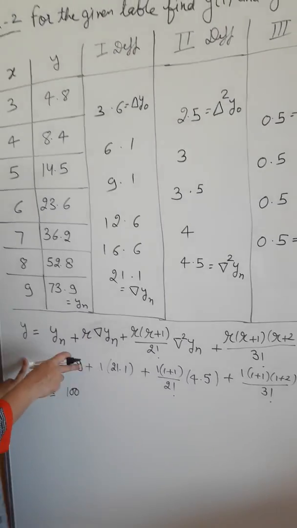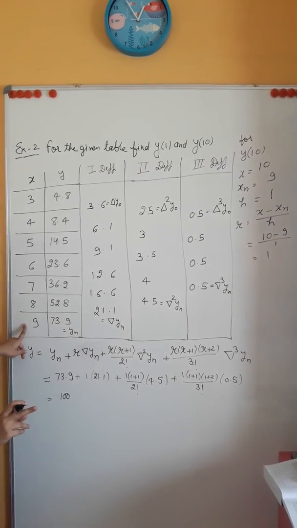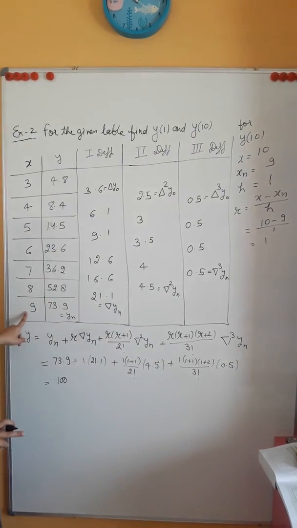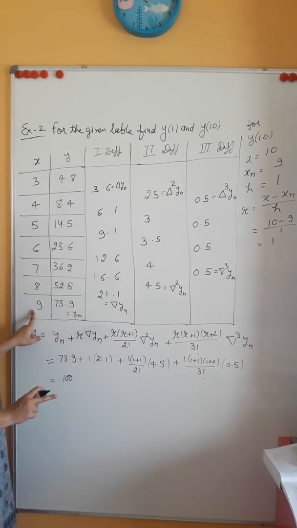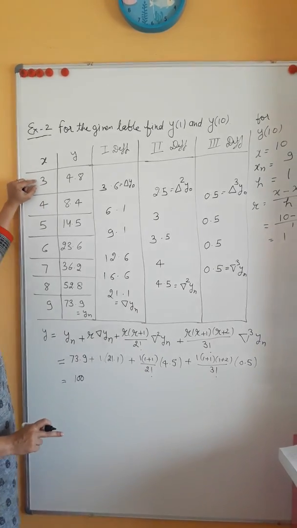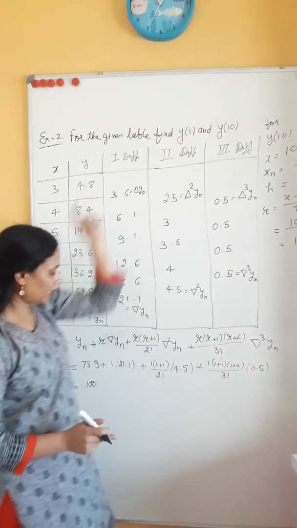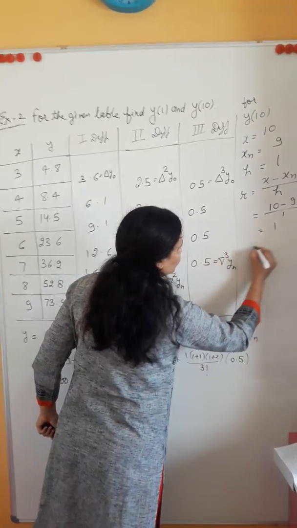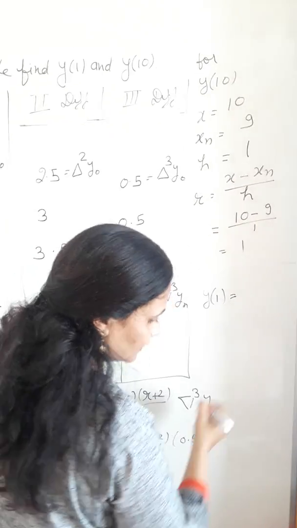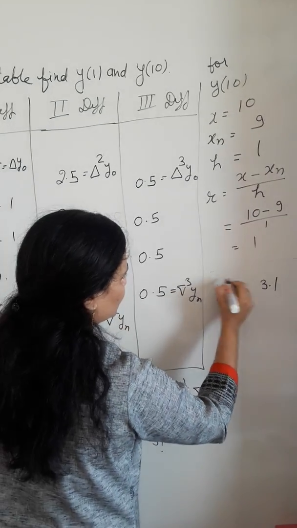So this is how we apply the backward interpolation formula. The main thing is when to apply it. Remember that if the point at which we have to find the value is close to the final value, then we apply the backward formula. Similarly, if the point at which the value is asked is close to the initial value, then we apply the forward formula. So solve this for y1 and verify the answer. If you apply the forward formula, you should get y1 as 3.1. This I am leaving for you.